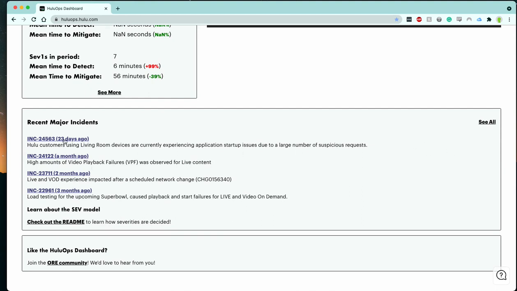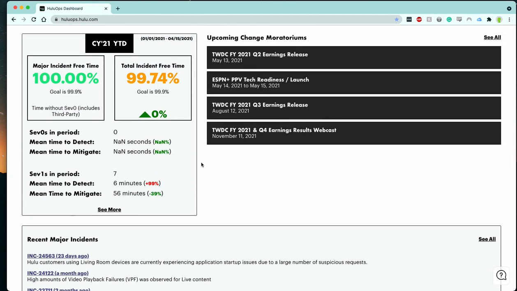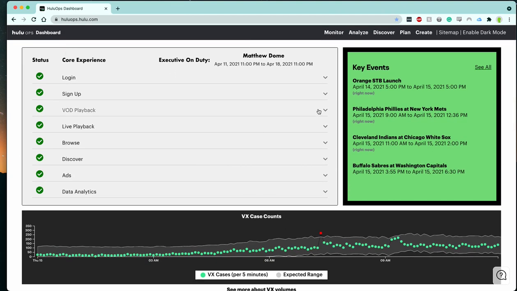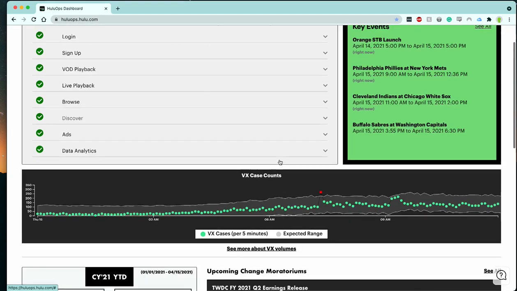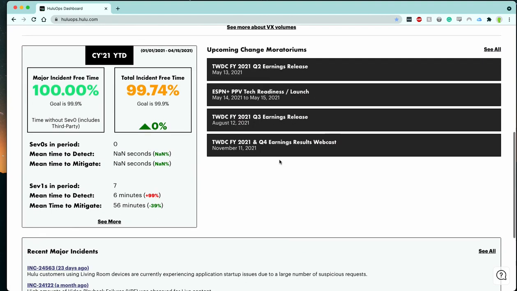And, again, you had a major incident 23 days ago. So if you had a sign above your door, it would say it's been 23 days since our last incident. So this is just the homepage, and this is super informative for anybody that actually needs the contextual awareness of what's going on with the company. Is something down? Is something coming? Are we seeing a spike in call volume for our customers? What does my service look like? Where do I need to be aware of in the future? And what did the past look like?